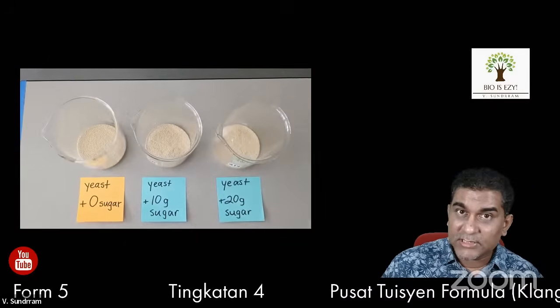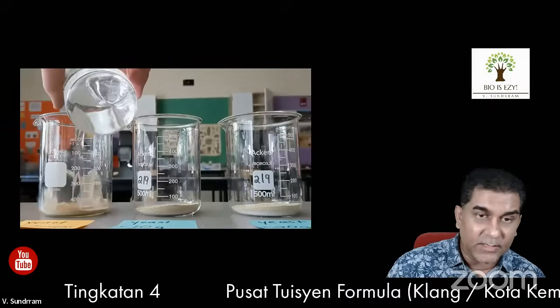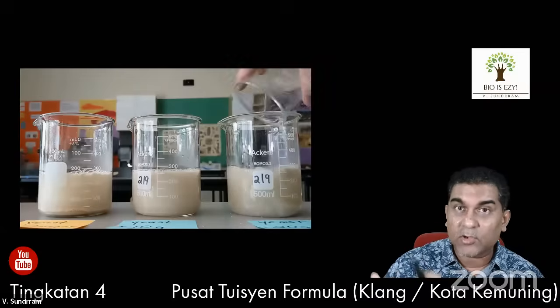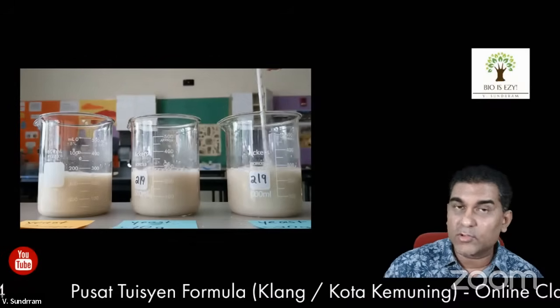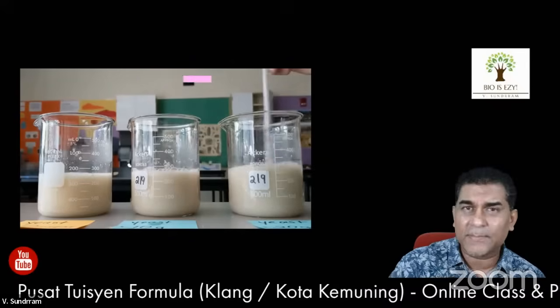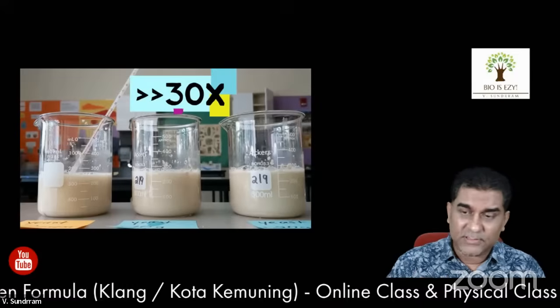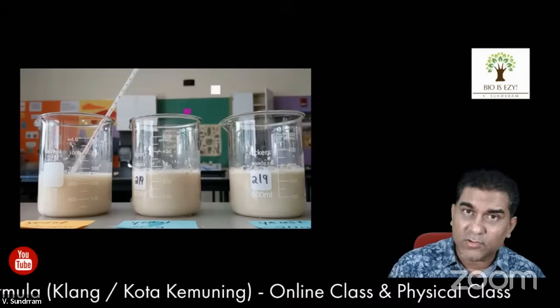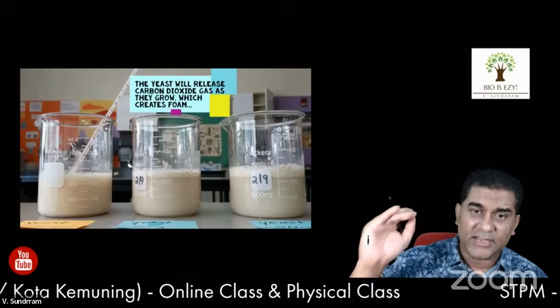So you can see in this experiment, they are actually manipulating the concentration of glucose. The first one doesn't have glucose, the second one has a certain number of grams, and the third one has a different amount. Basically, they are changing the concentration of glucose. Take note of the video. See the foam that is increasing in height.